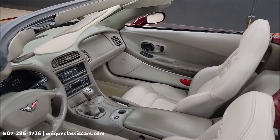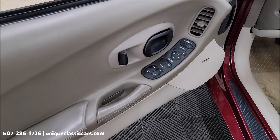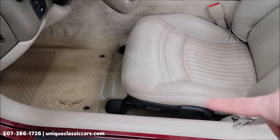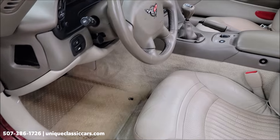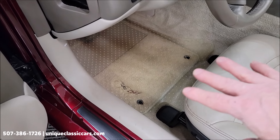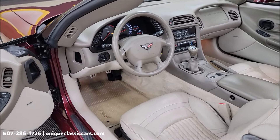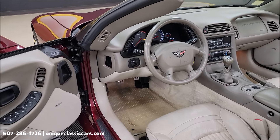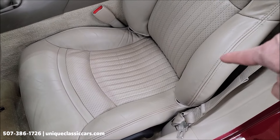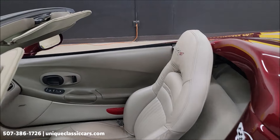Taking a closer look at the interior — modern amenities, power windows, power locks, and memory seating with dual power seats. You may notice there's a floor mat over the floor mat here, which looks a little discolored, but that's just a plastic protector over the actual floor mat. Check the still pictures — I have it shown both ways. The seats look great, not torn or ripped, and the passenger seat is practically like brand new.